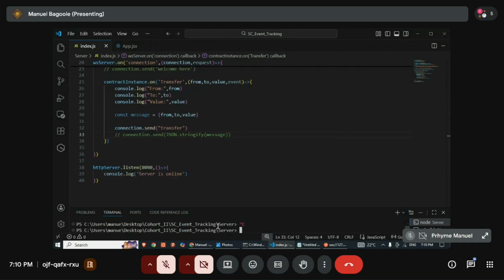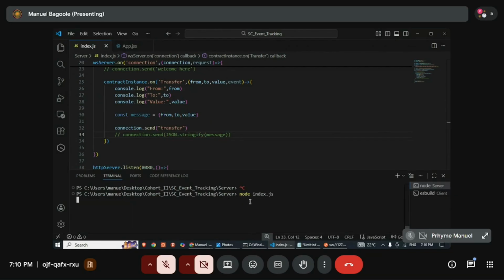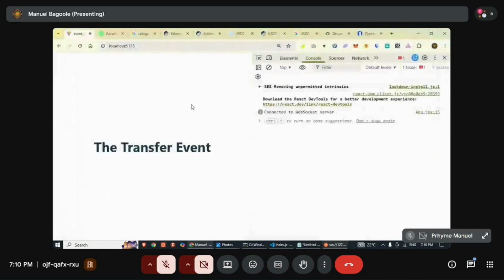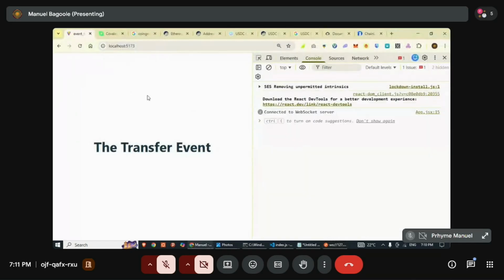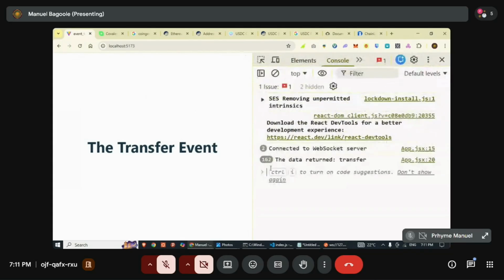So let me persist on this transfer string and see if it displays on the front end. Here demonstrated that it actually displays. How about the front end? I'm not passing the data. I'm just displaying it as it should be. The data return transfer, as you can see, transfer actually returns, and every time the transfer event is emitted, it also emits the transfer. Here you can see it increasing. These are all instances.